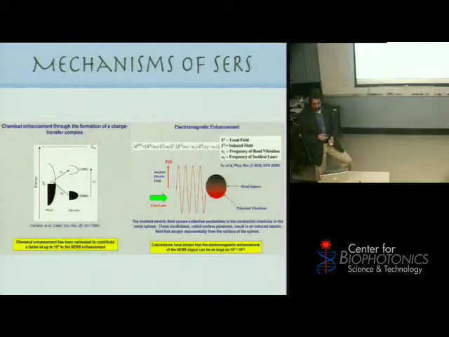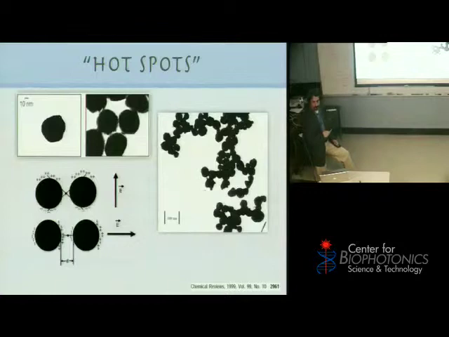To understand a little better what happens, let's take 2 spheres. You have, let's say, a molecule in between the 2 spheres here and in between the 2 spheres here, and you go with different polarization of light. When you go with polarized light that goes this way, the electrons will move this way and you create a dipole moment this way. The molecule would only feel the enhancement due to the dipole moment inside the sphere.